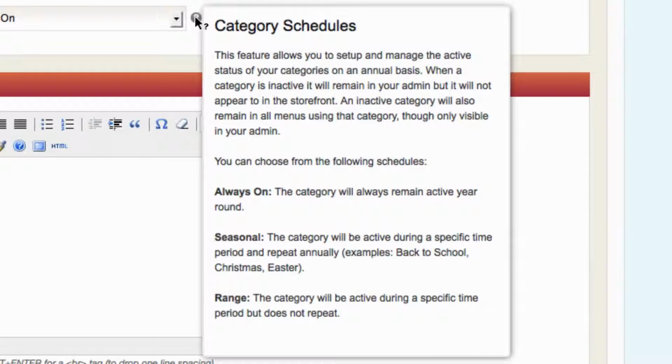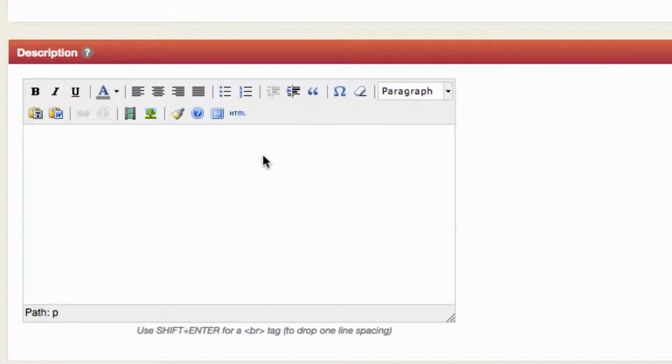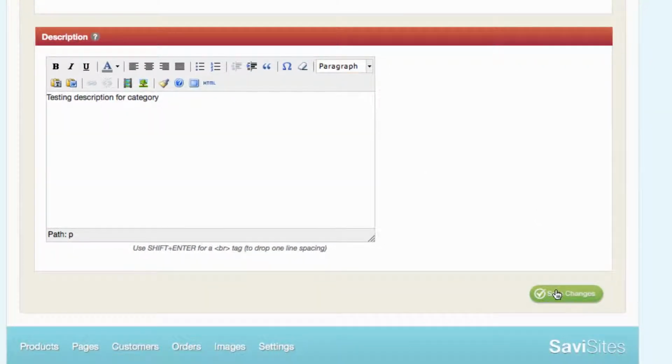Essentially you can choose if this category is always active, if it's seasonal, depending on a repetitive time period every year, or if it's got a specific range, which means it will expire at a certain point. So it's a one-time deal. I can add a description to the category, which will appear above the category on the storefront, and hit save.